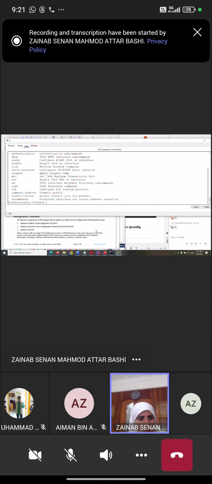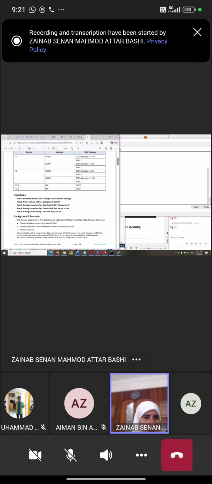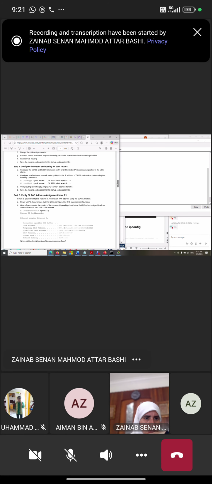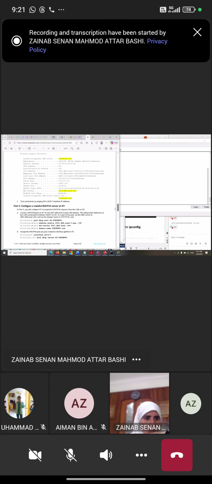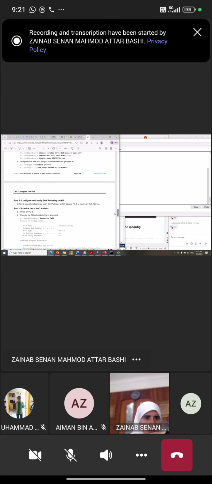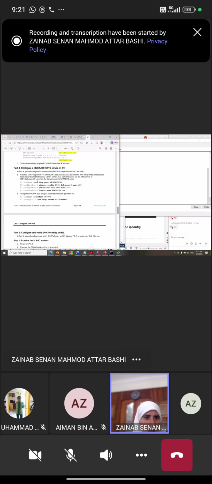What to put for the link local? I forgot the command for link local. I think it should be written here somewhere, maybe. Here. Oh, it's good here. They have the prefix. It was my mistake, sorry.